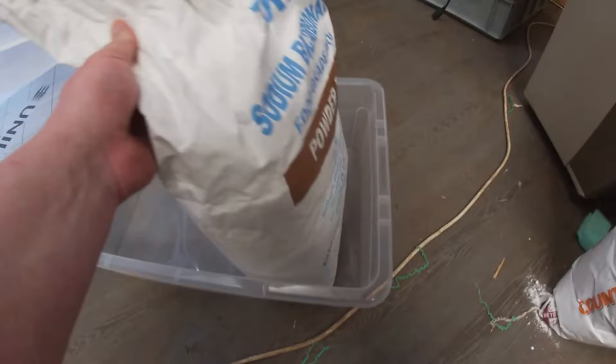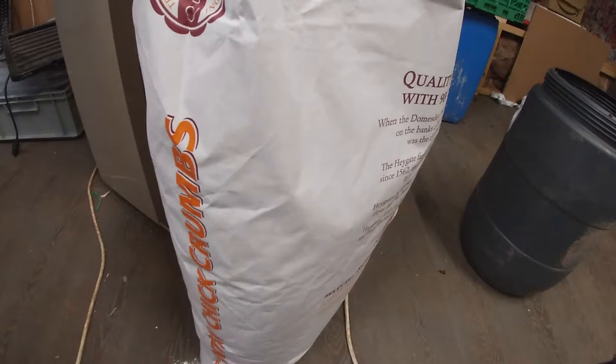I swept all this up into a pile yesterday. It doesn't look like much has been taken overall, but all the bits on the corner were taken, so I've put another big blob out there today and a few more blobs around. Hopefully in a couple of days we should see zero signs of activity. When you don't see any more of your bait being taken, you've got most of your mice and rats — job done. Really simple: sodium bicarb, some animal feed, a bit of peanut butter, and you have an unbelievably effective rat and mouse poison. Hope this video helps — until next time, bye!